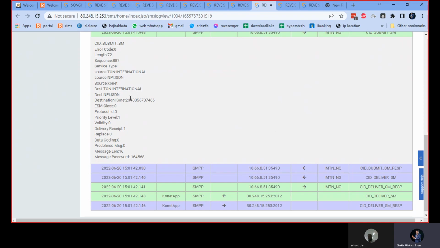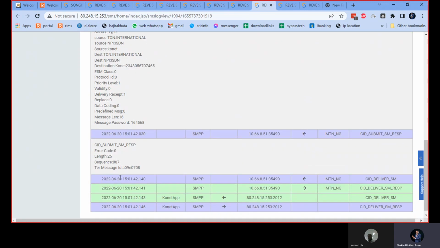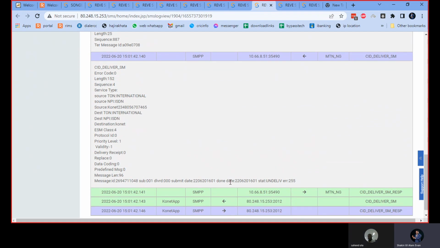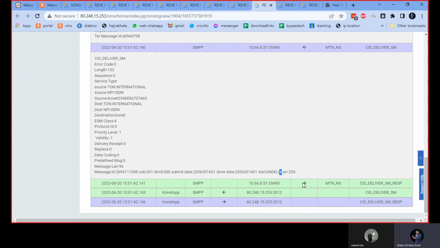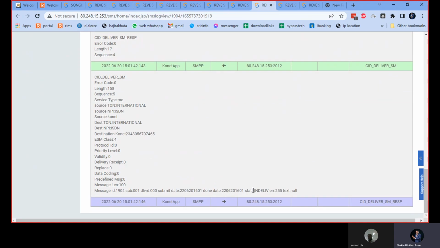So our system sent the SMS over to the Connect system, and Connect got the SMS. He responded to us with the ID. Okay, it is decimal. Then he gave us the response in a decimal value, and it says that the message status is undelivered. So undelivered they said, and we got the message failed status from their side. We sent that undelivered message towards your origination, that means the REVE SMS server.